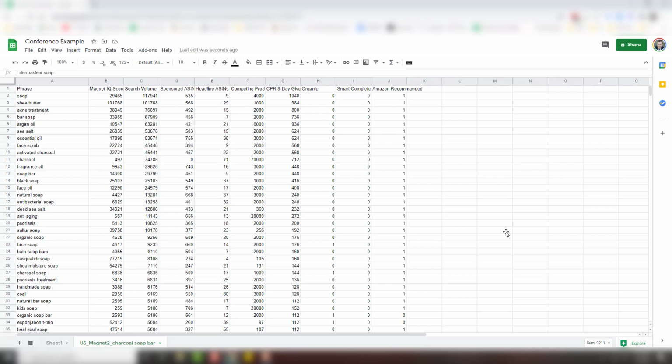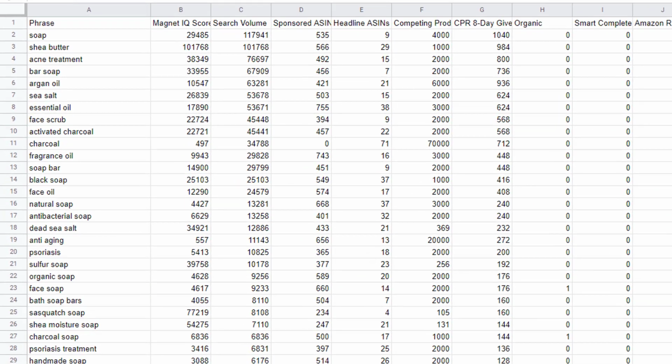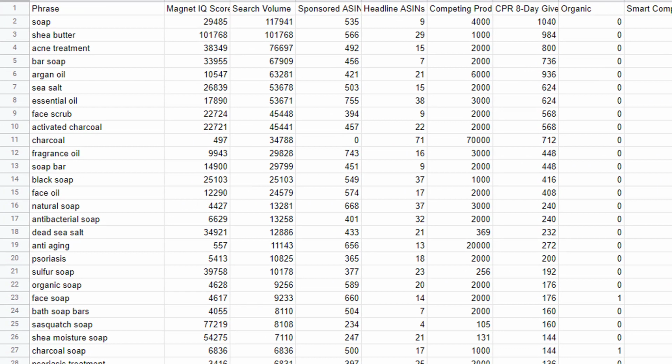After uploading it to the spreadsheet, we need to sort our keywords into different categories. These categories correspond with where the customer is in the buying cycle. When a customer searches on Amazon, they usually have some intent on their search. Are they just browsing for a solution to their problem, unsure of what they're going to purchase? This is a customer that is not necessarily ready to buy, but if the right solution pops up for them, they might buy. Or are they shopping for a particular product and know what they want to buy, but they're just unsure which one exactly to buy? Maybe they're ready to buy and know exactly what they want, or they might be searching for your competition.